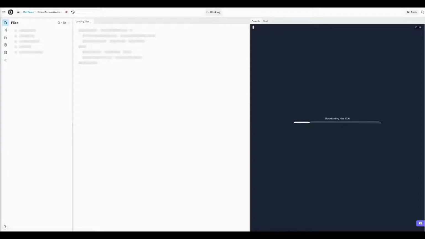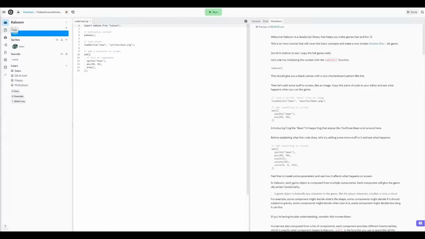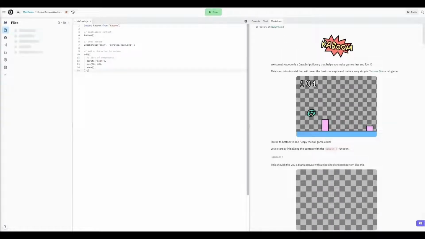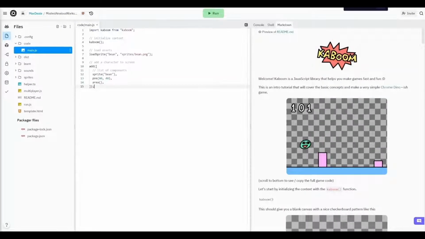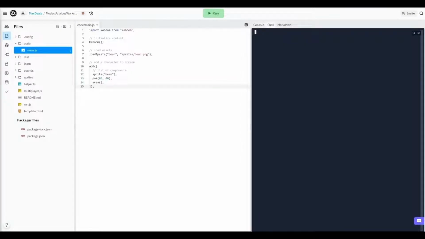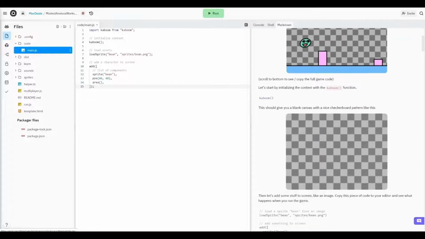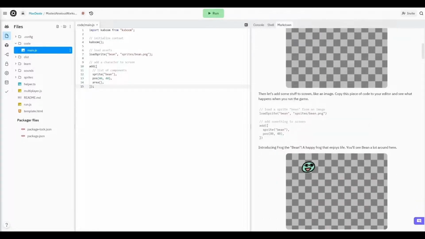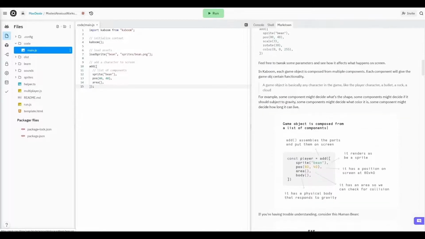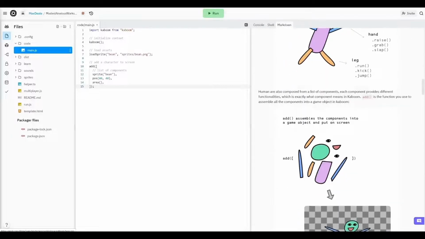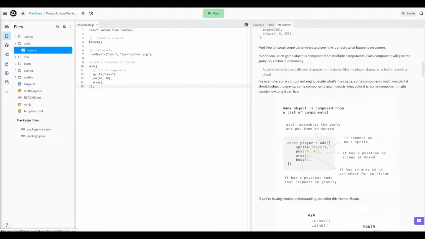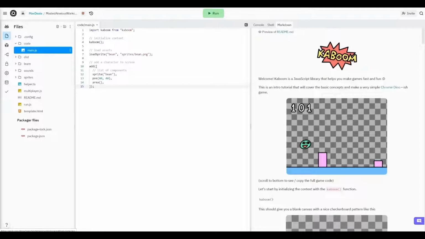It should bring up our IDE for us, and you can see we have our nice file system on the left here. We've got our code in the middle here, and we should have our console as well as our shell and a couple of markdown notes here. It's actually got a different tutorial here, a little bit of a more simple one to get you acquainted with Kaboom JS, so you can definitely check that out as well. It is quite useful, and it also explains some good methods in there.